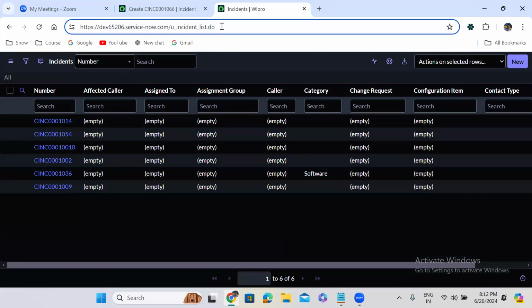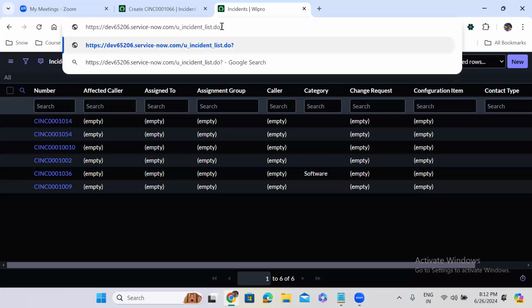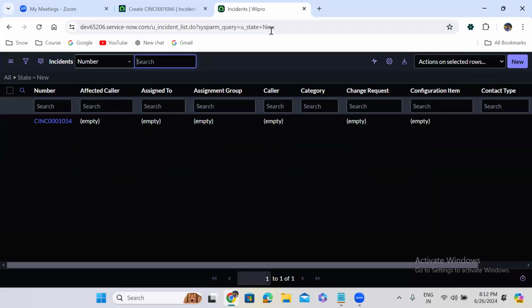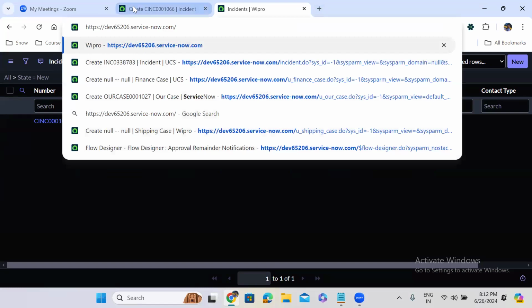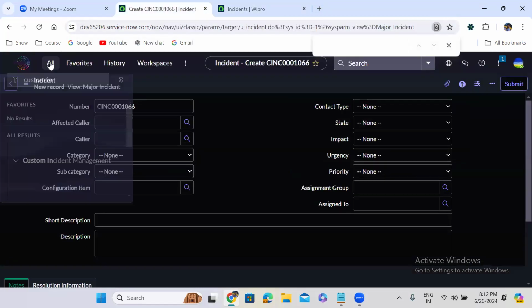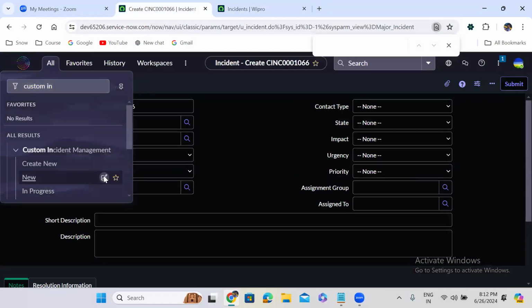So incident.list.do question mark sysparm_query is equal to u_state is equal to new. Only new records are appearing here. So this is the query. Taking this URL argument, I'm going to a module. Today we created one new module, right?